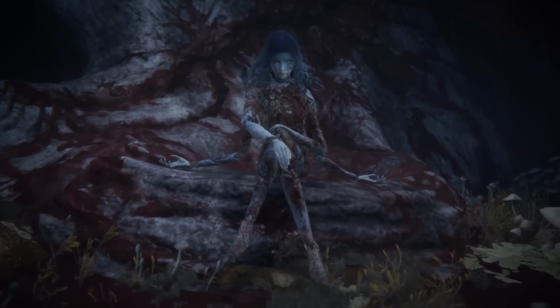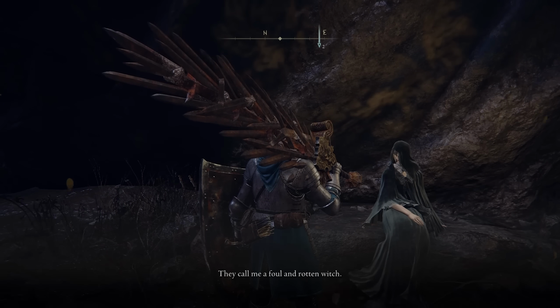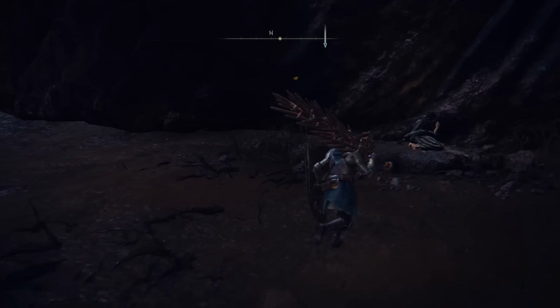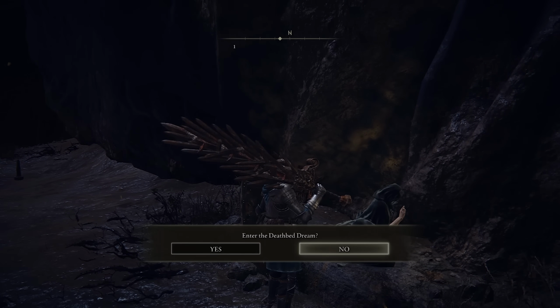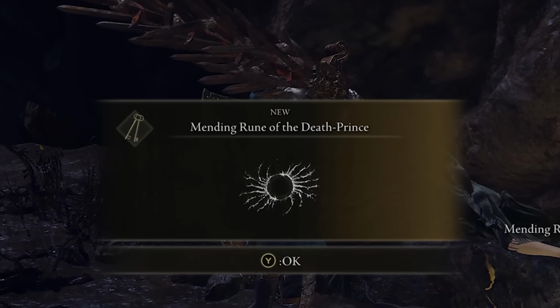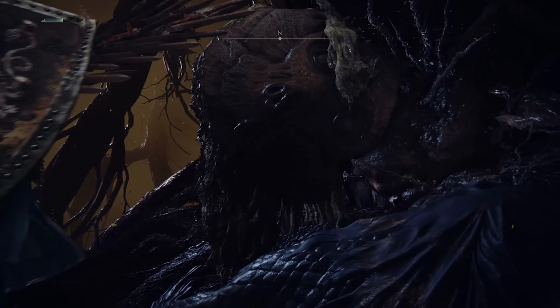Now, a whole lot of quests seem to tie back to Ranni the Witch, and this one is not an exception to that. Following the story eventually gets you the Cursemark of Death, which you can give to Fia. Doing so makes her fall into a deep sleep, which for some reason you can enter and fight a new boss, the Lichdragon, which gets you the Mending Rune of the Death-Prince, an item that can be used to unlock a different ending. Now, it doesn't end there because, of course, nobody gets a happy ending in this game.